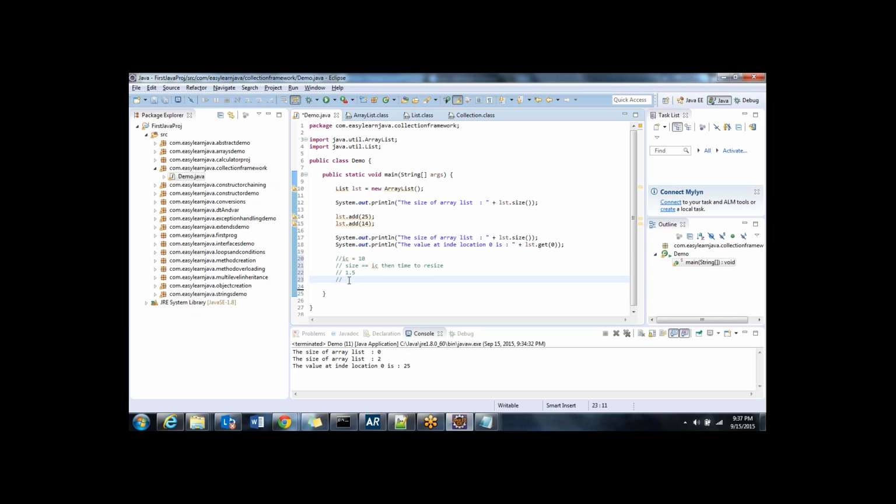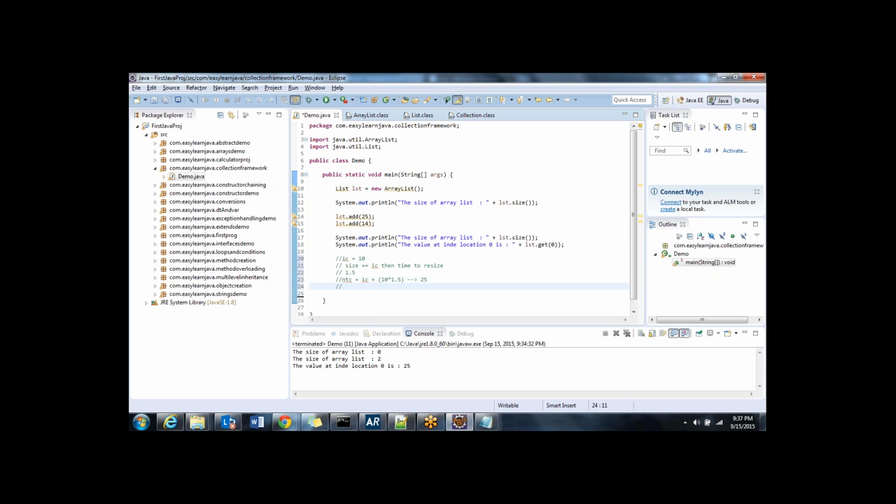So the next total capacity, NC, would be the initial capacity plus the new capacity, which is nothing but 10 into 1.5. So the final capacity would be 25 elements it can store.